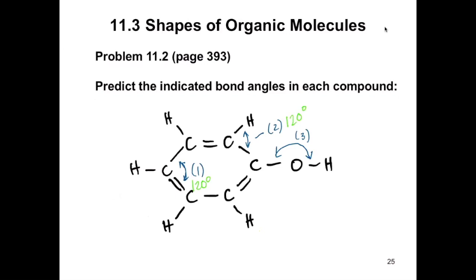And then for number 3, here the central atom you look at is oxygen. So in that case, if oxygen is the central atom, you just have to supply first the lone pairs before you determine the shape. So it has two lone pairs. So when it has two lone pairs and two bonded atoms, its shape would be bent. When the shape is bent, the bonding angle is approximately 109.5 degrees.